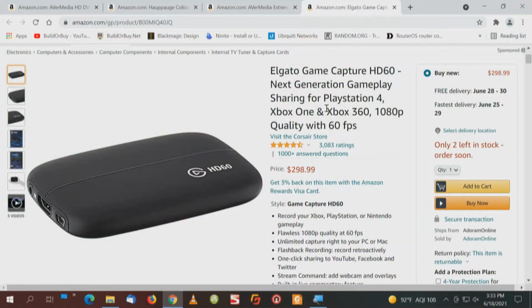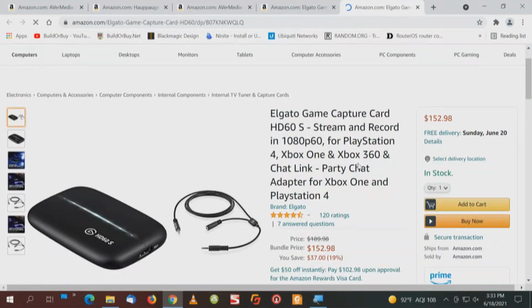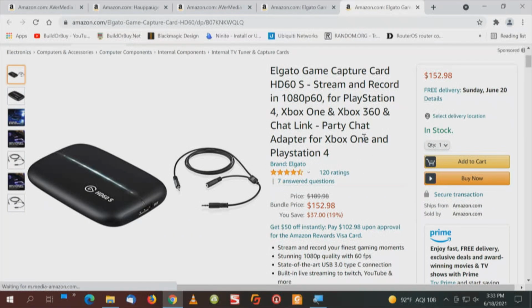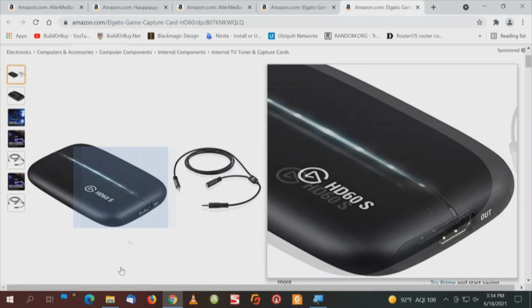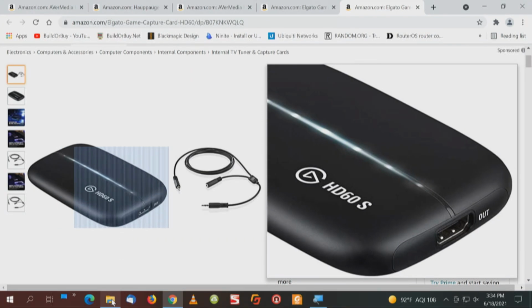And that's one of my favorite. Now the next device we went to, and this is an upgrade of the Elgato. I'll have a link up to this one. This is the Elgato Game Capture HD60S, and it'll do 1080p 60. Beautiful piece of equipment. Also includes an extra cable. I've shown you the model we used.